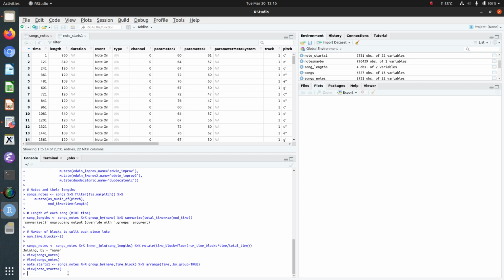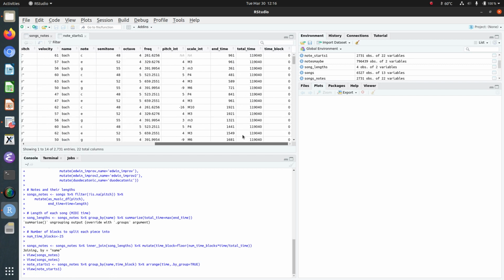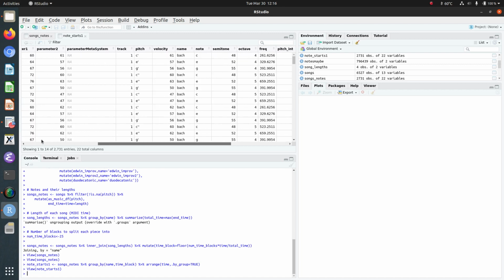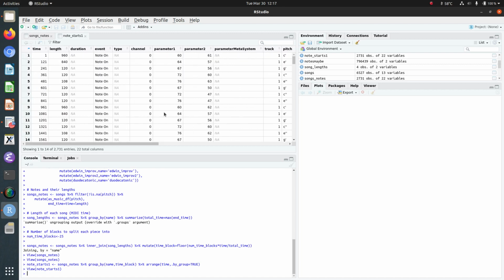Next step is to figure out which position each of these notes is within the time block. So for instance, this is the first note in this first time block, this is the second, and so on. But at the beginning of the next time block, you want to count them up as well.